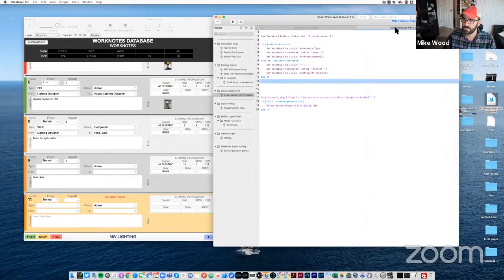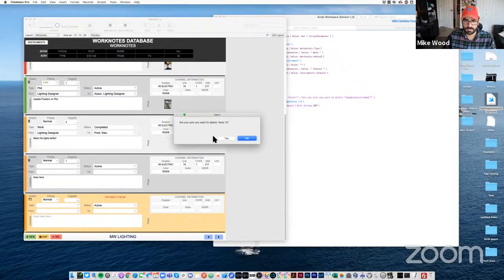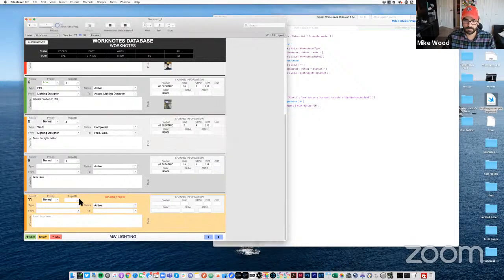And I probably should change the name of this script, delete with confirmation, because it's now table agnostic. All right, let's have a moment of truth here. I'm going to try it without debugging it and see what happens. So when I click delete, look at that. Oh, forgot to assign a type again. So let's say programming, delete.